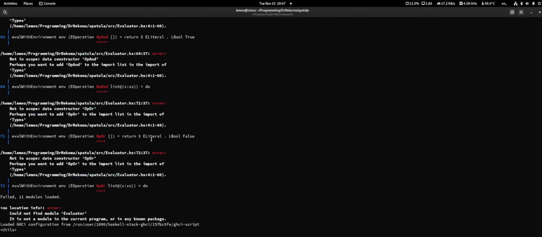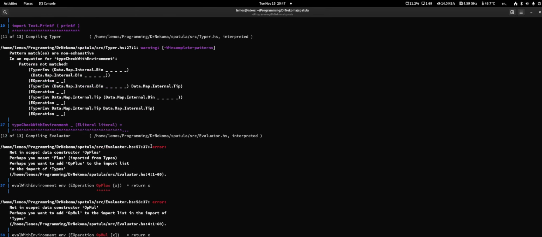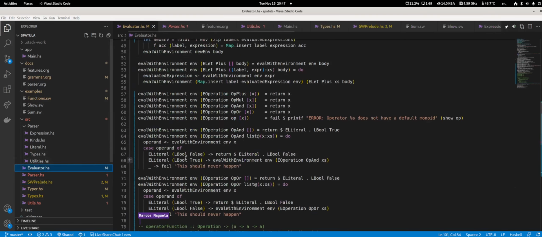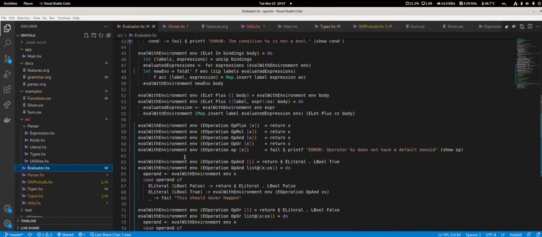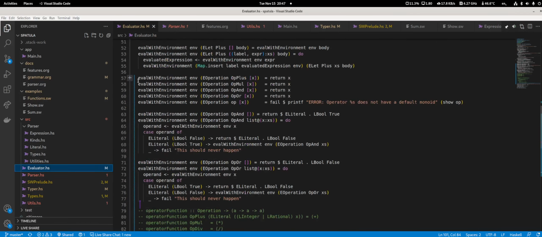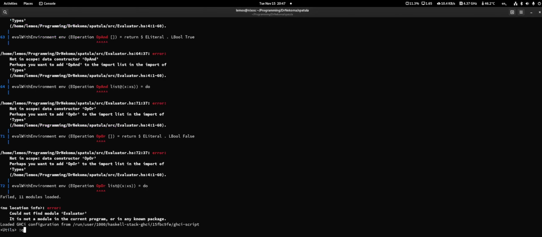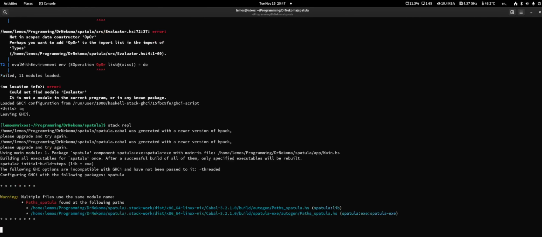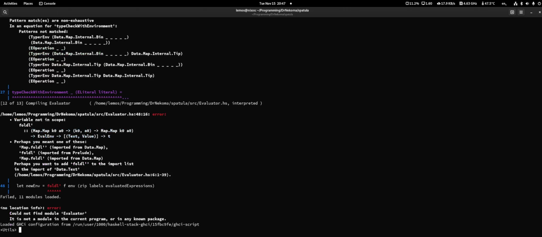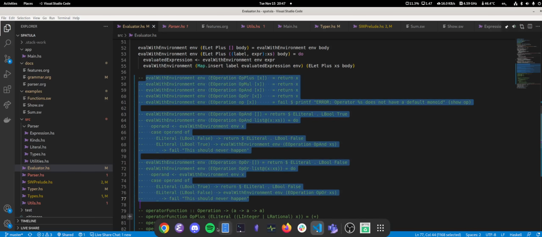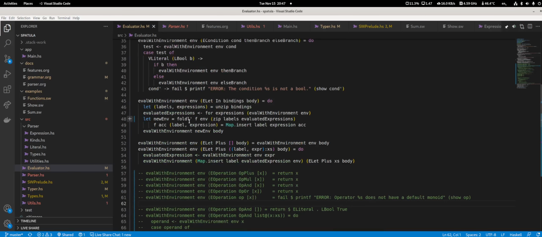Cool. Oh, dude, what the heck? Dude, I just want to test. Let's just remove all the things related to the e operation then. That's definitely going to work. That's why some people hate type checking. Yeah, I understand, and I understand their lack of will. Variable not in scope. Okay, so let's go to the bad fold again. Who cares?